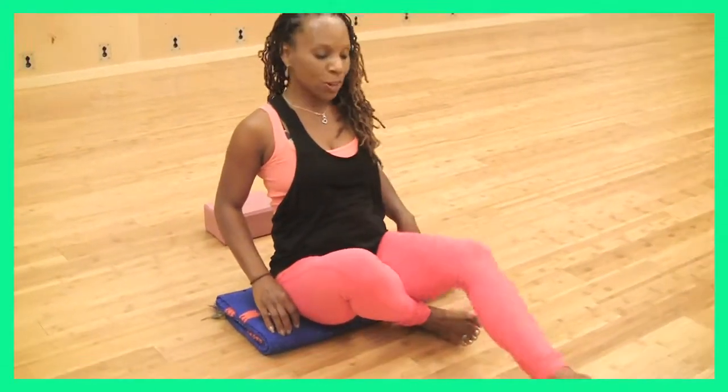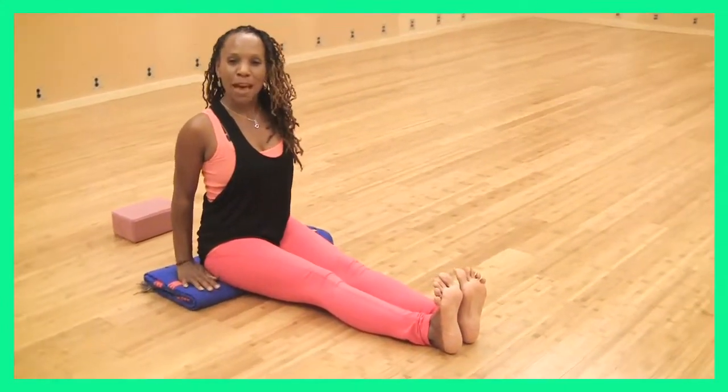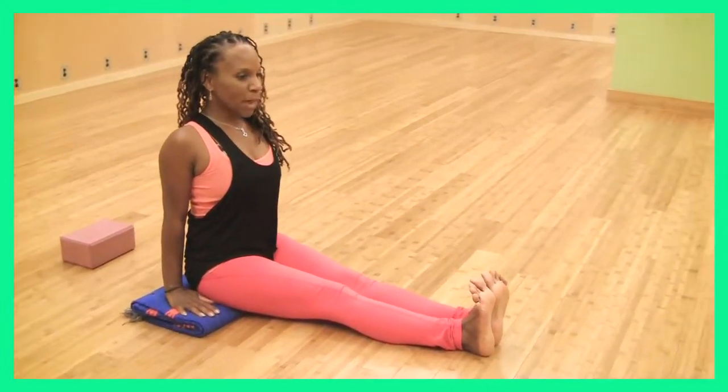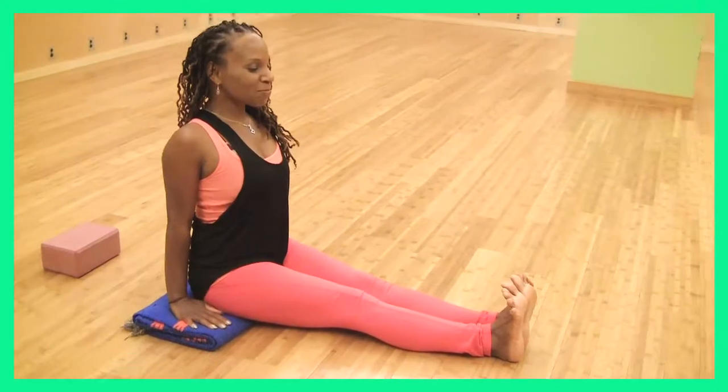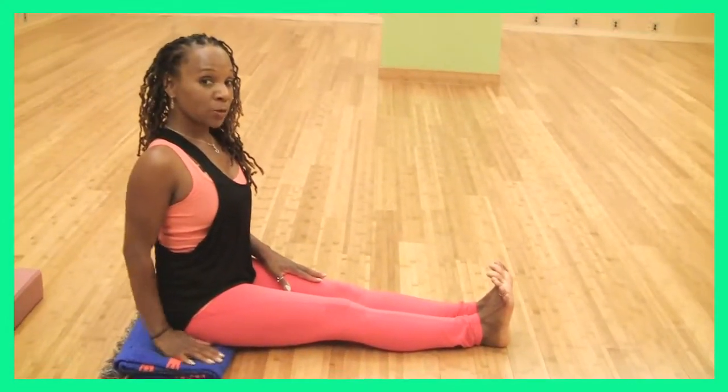You're going to start off in a pose called Dandasana, the staff pose. Extend the legs forward and sit exactly on the center of your sitting bones. Flex the feet. And then take the hands and press them into the mat or into the blanket. Draw the shoulder heads to the back plane of the body and lift your chest. Good. From here, you're going to keep the extension through the left leg and we'll do the right side.